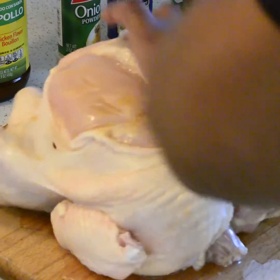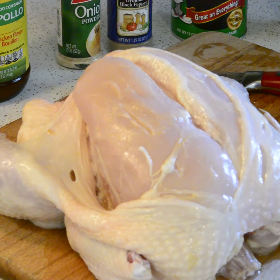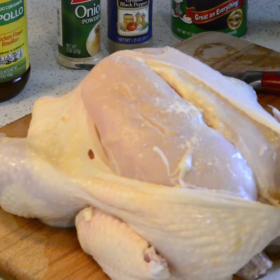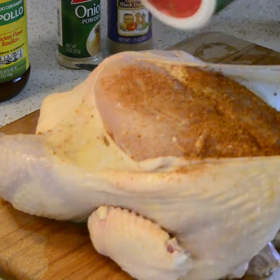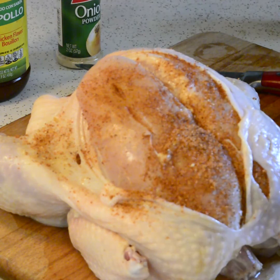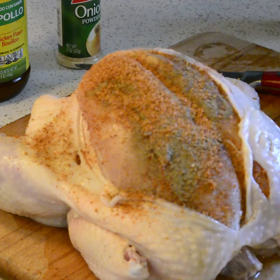And see, y'all see I'm messing with this chicken. Everybody know when you mess with chicken, you better be washing your hands. And that's the purpose of the bleach. Every time you change seasoning and you've been touching this chicken, make sure you go on and wrap it, go on and dip it in that bleach water. That's what it's for. That's why I tell you about it. Every time you touch that chicken. Now if you don't touch the chicken, then you're good, which I'm gonna do right now. I ain't gonna touch it no more. I'm just gonna keep putting the seasoning on it. Then I'm gonna give it a good rub.